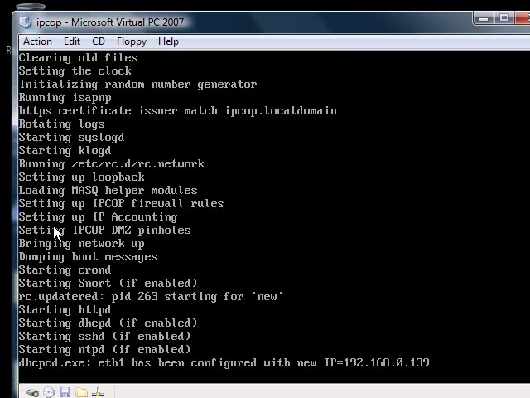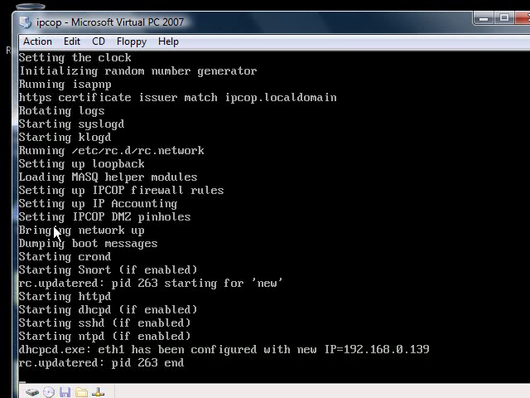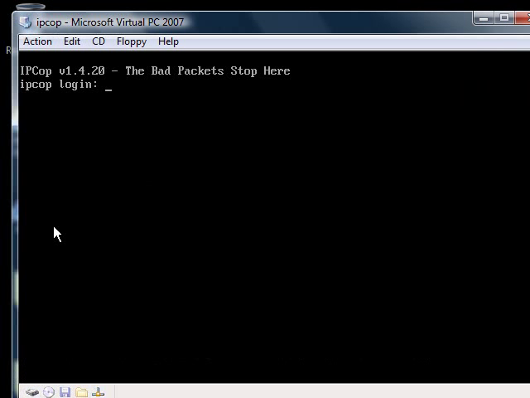This IPCop will act as a default gateway for me. It can also act as a web caching server. You don't actually log into it this way. I configured its IP address while I was installing it. It's running off of 4 gigabytes of hard drive, although it's only using half a gigabyte of hard drive and 32 megs of RAM. 32 megs of RAM is the bare minimum. It'll be maxed out at about 90% that way on RAM.